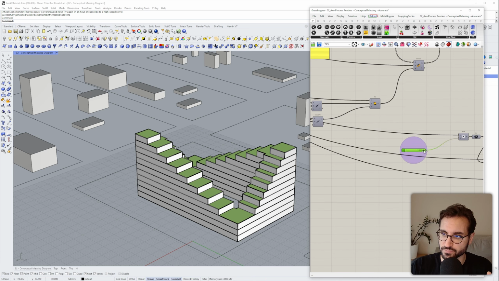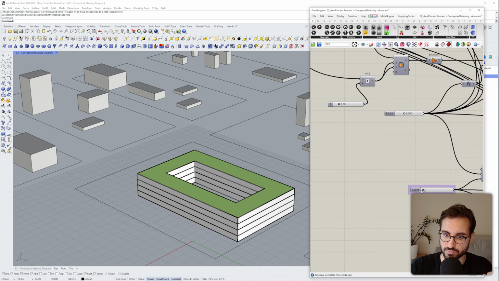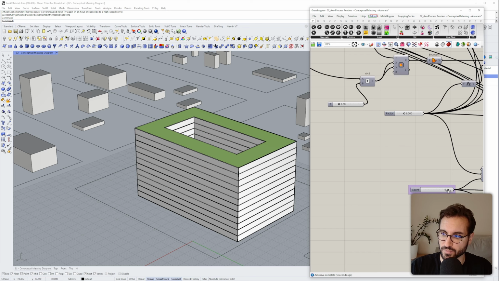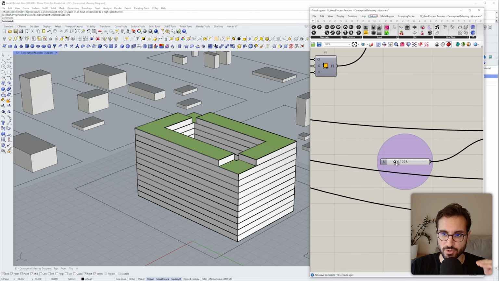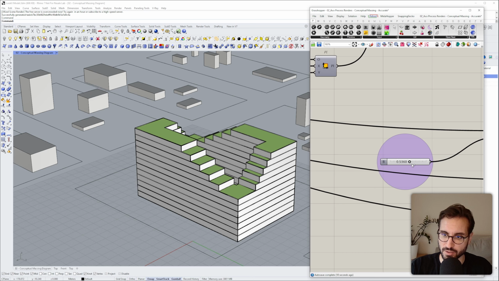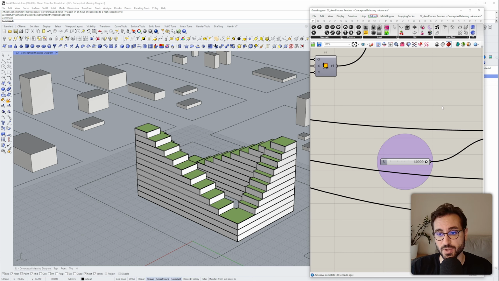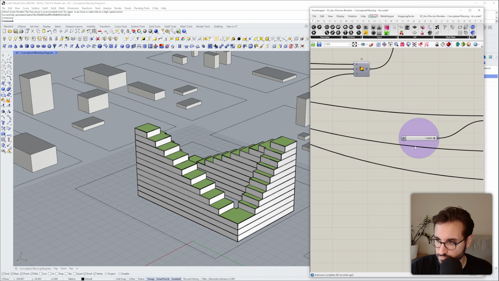So for example, we start from simple rectangles, and then we add multiple floors, and then we can create this type of form. If you want to download the full Grasshopper script of this particular example, you can find it on our Patreon page. All right, so the whole model is fully in Grasshopper.